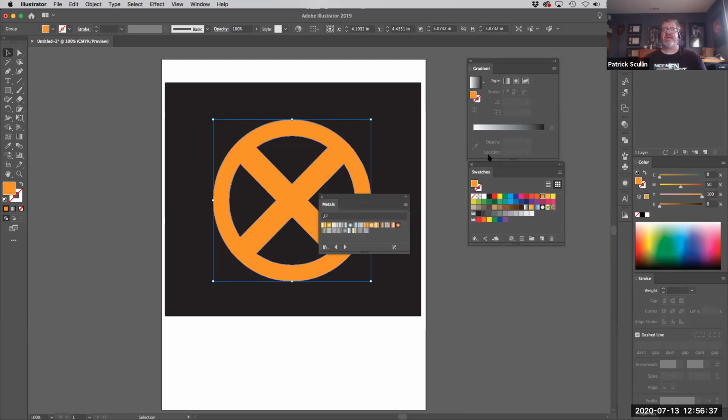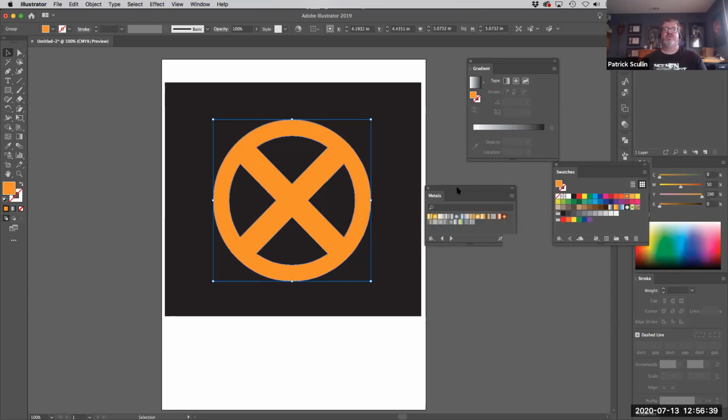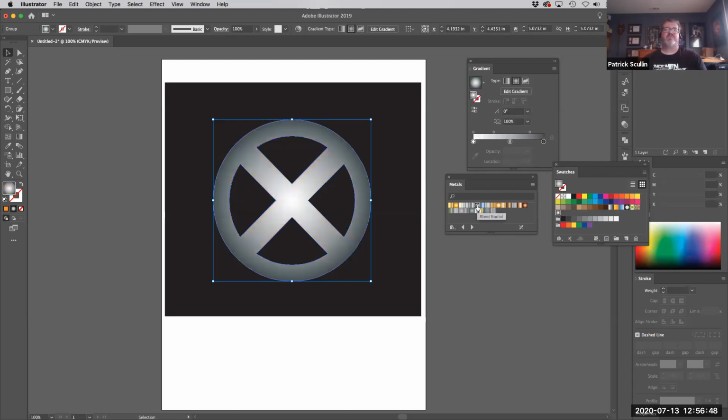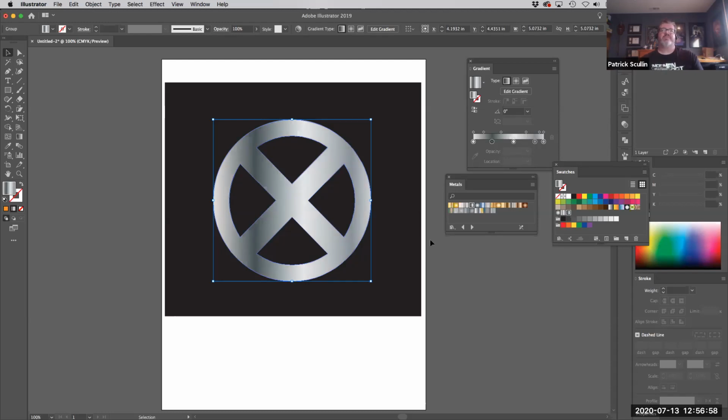There you see I have now a new grouping of gradient swatches. And there isn't one right or wrong one for this. I could try a circular one or a horizontal one. I kind of like that one versus the circular one. But it's not quite in the right position or the position I want it to be in. So I need to turn that gradient and get it to go the right direction.